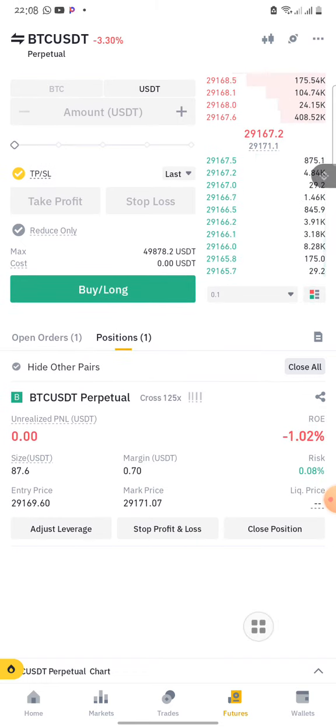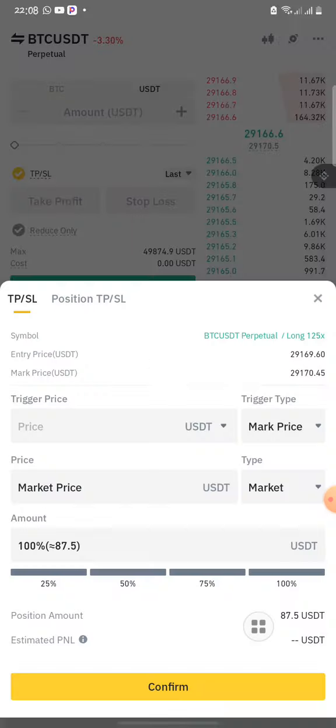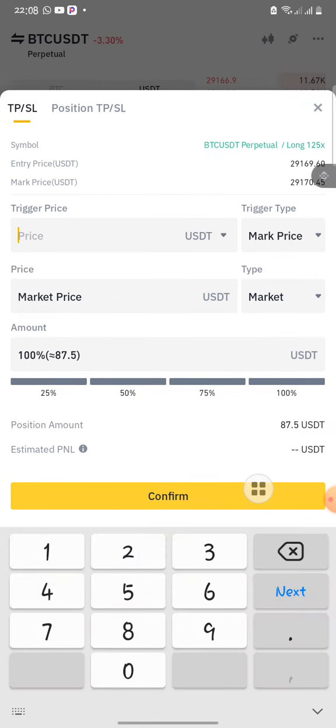And you can select the amount for this take profit. Now here's where you put your first take profit. Make sure it's mark price. Let's say the first take profit is 30,000. Let's say this is a long trade. So at 30,000 we use our first take profit. Now you will close 50% of the account on the first take profit.